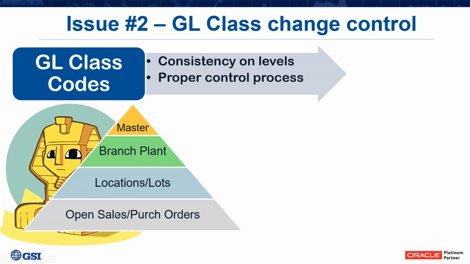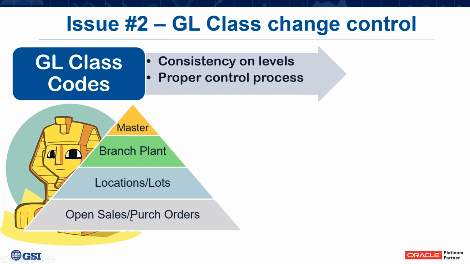And that's not even talking about sales and purchase orders. So if this raw material goes on a purchase order and I have 8 purchase orders out there and I have 1 line on each one, well, the GL class code gets copied down to the line on the order. So now I have 8 more places. So you can see now if I change a GL class code and let's say I assigned it raw material 01, but for some reason it was a subassembly, or let's say it was a purchase finished goods and it really should have been FG01. Well, now I have to go back and I have to fix all my sales orders, purchase orders, my location records, my branch plant, and my item master. That's a lot of changing to do. So that's why it becomes important to have the proper change control process in place.